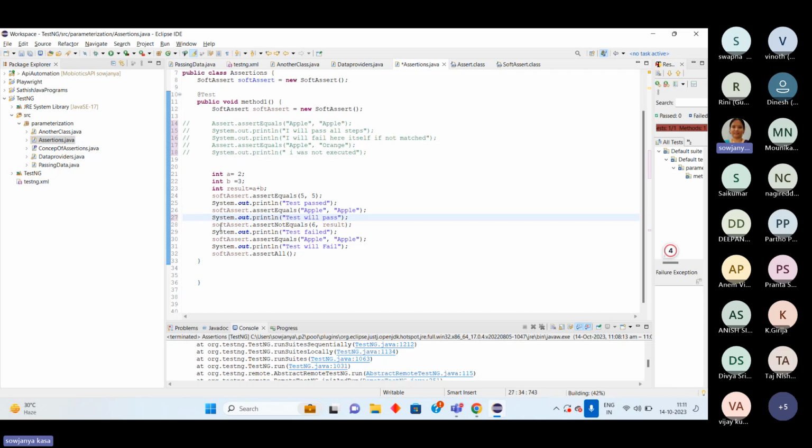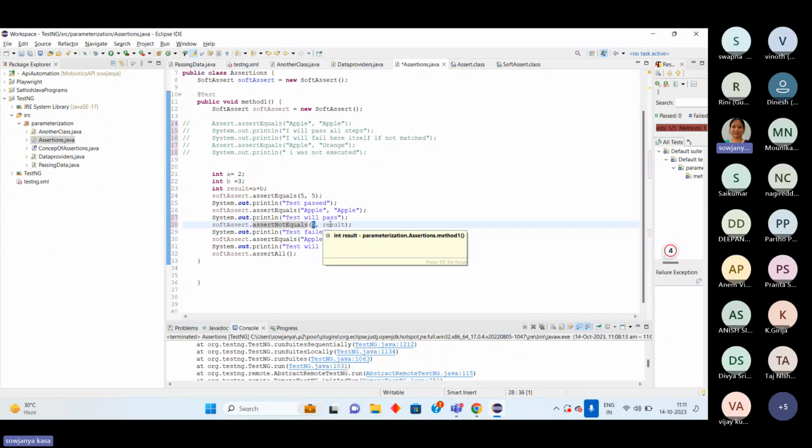Now what I'm trying to do is assertNotEquals. If you want to fail this test step, you can give 5, because the result is 5 and the expected is 5. With not equals, if we want to fail this test step, we can reverse the value.